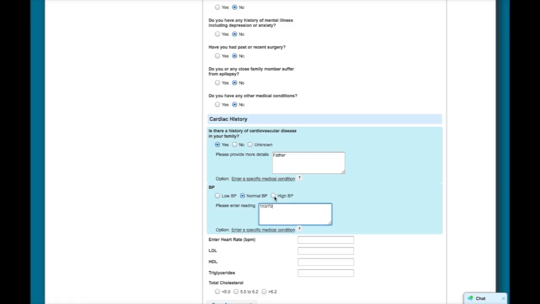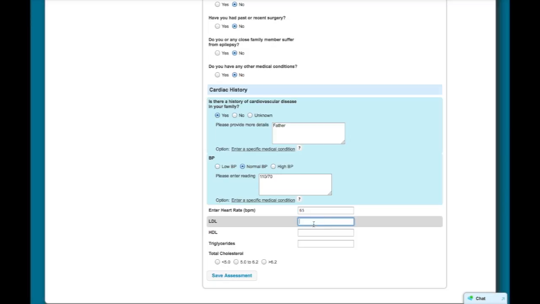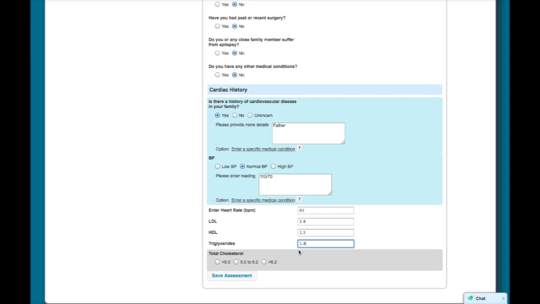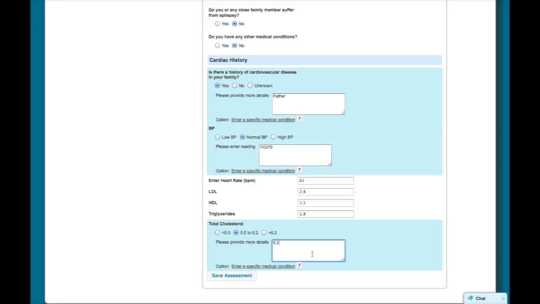And again, if he had high blood pressure, we could go in and record a specific term of hypertension or whatever was appropriate for that particular patient. These last forms are just free text entry, so I'm going to put in his heart rate, and we've also taken some cholesterol readings from maybe a previous consultation or some other information that's been provided to us. So we're going to put those readings in. You can see from this that it's slightly raised cholesterol, so his overall cholesterol is a little bit high. It's kind of borderline, so we may want to give him some advice on that.